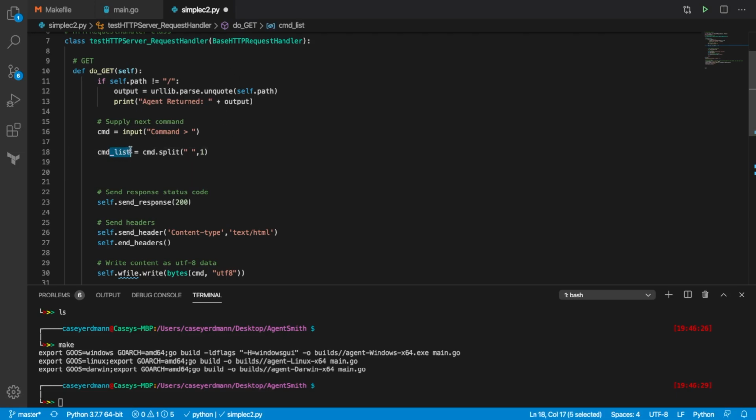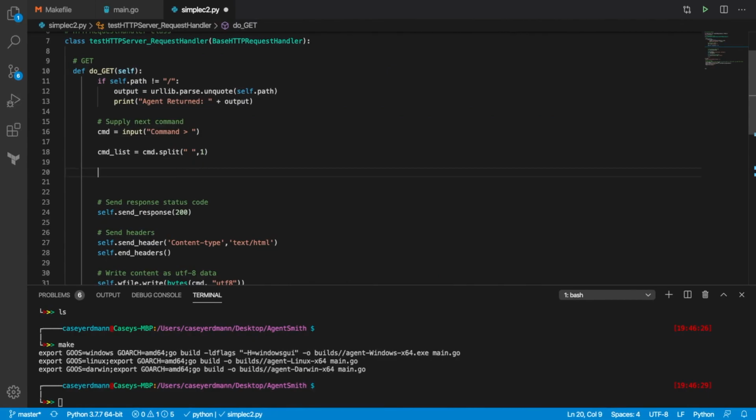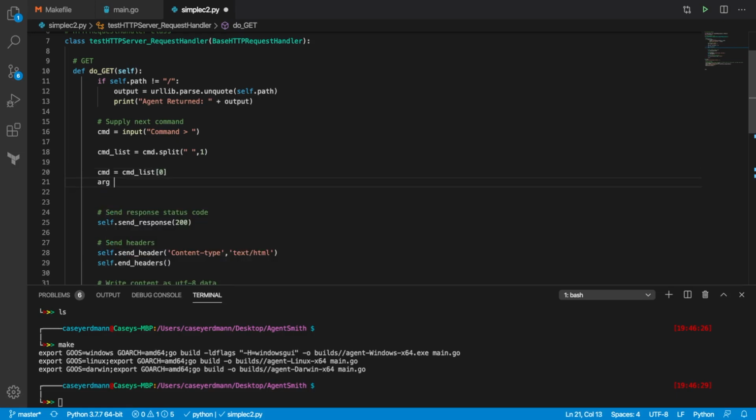I'm doing this wrong. So we need to say command list, and we'll say command.split 1. Wait, no, I don't know the first time. This will give us our command list because this will give us each item. So now we want to redefine our command as this command list's first property, and then we want to take our args and make that the second property, and that should be right.